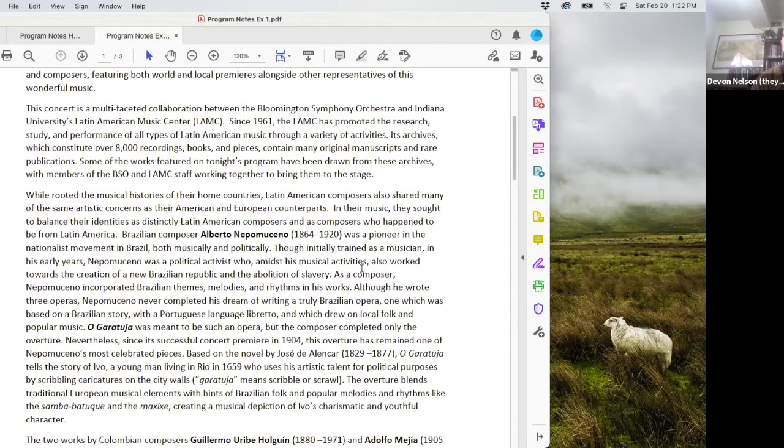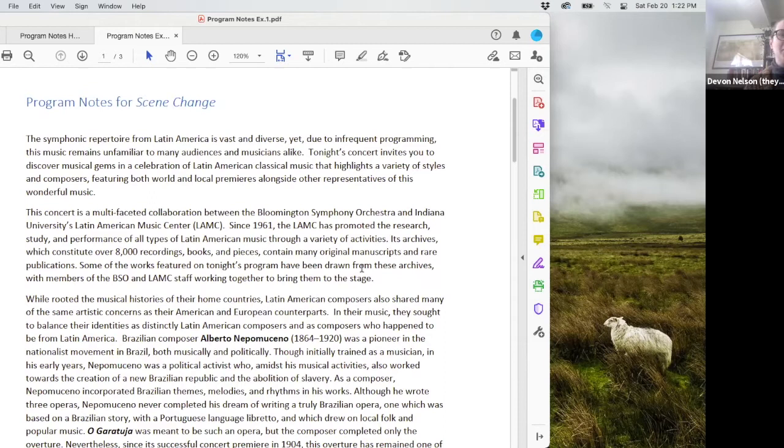You don't want to go on and on waxing poetic about, you know, music is, please, no, never, music is a universal language. Just don't do it. You just sound like an undergraduate trying to fill space in a research paper, or even worse, an 18th century antiquarian who is trying to make universal principles. Anyway, don't do it. But a little bit of tying things together is helpful, and doing that very concisely at the beginning and then really focusing on the musical works is, I think, a really good way to go.